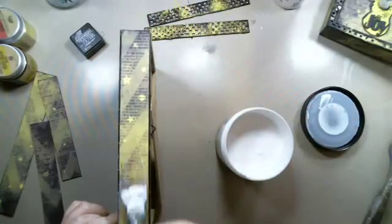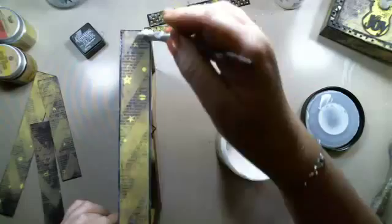I'm just going to seal it. Make sure you always seal your stuff. You don't want it to be sticking out or something like that.